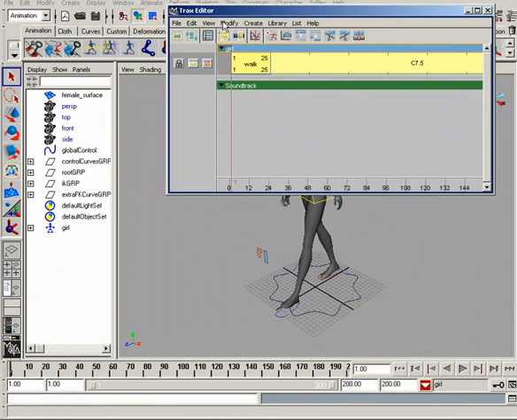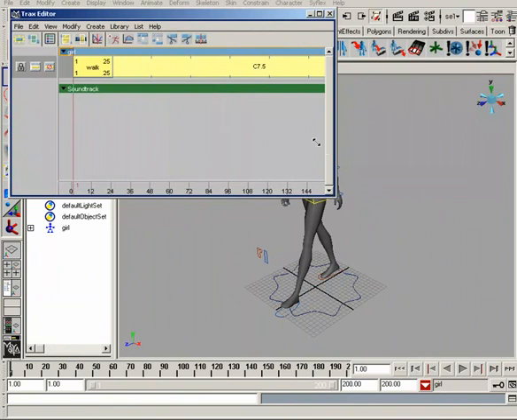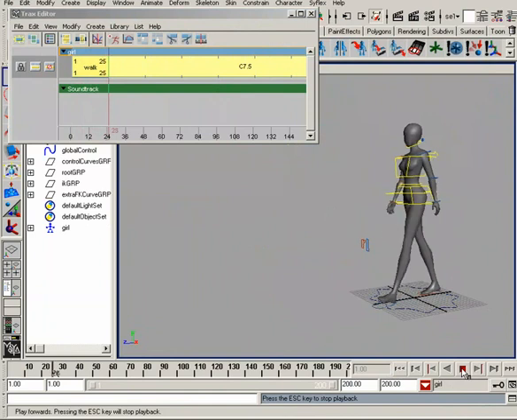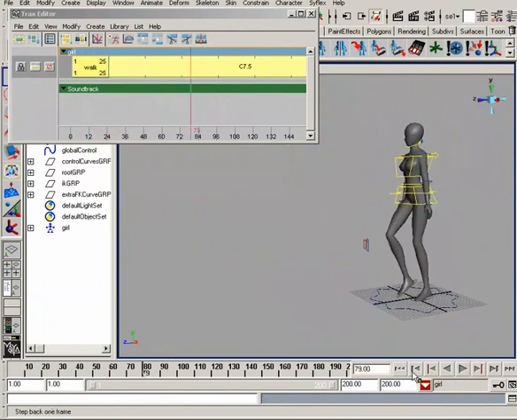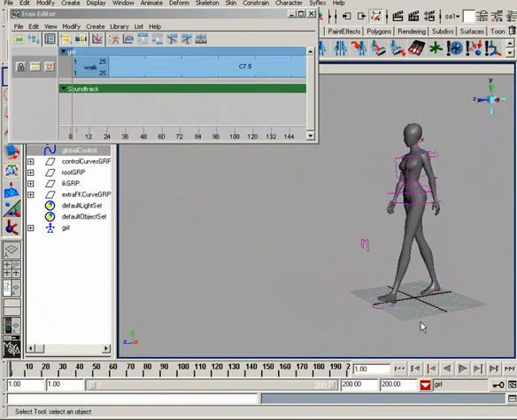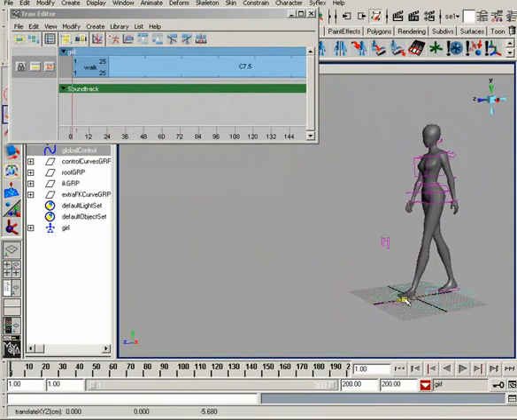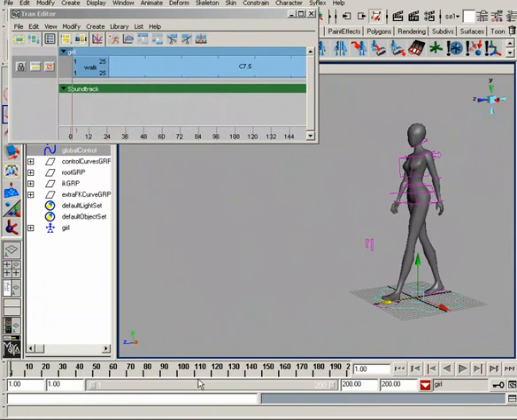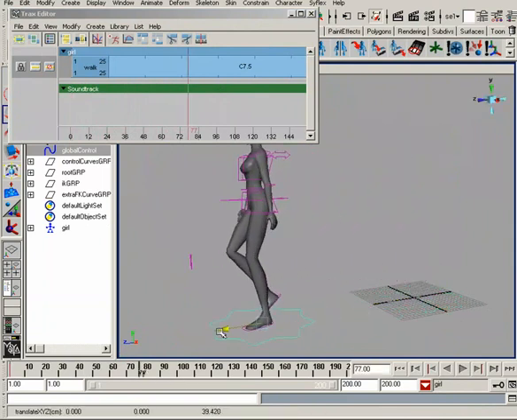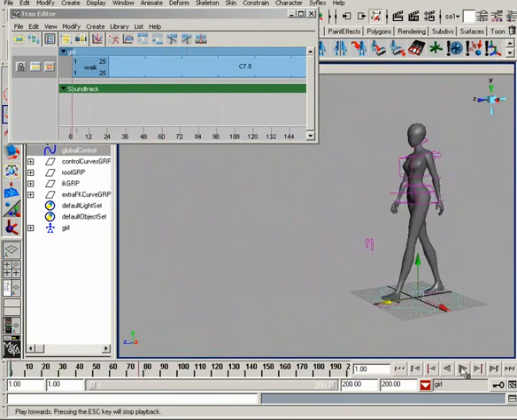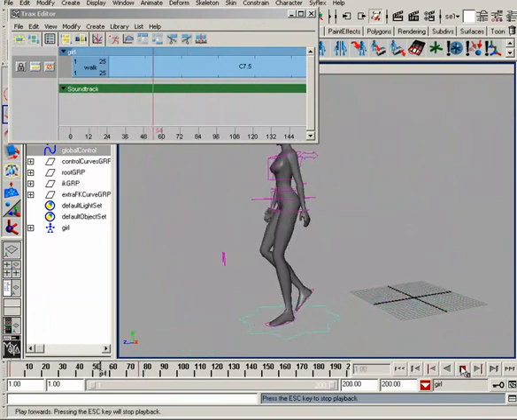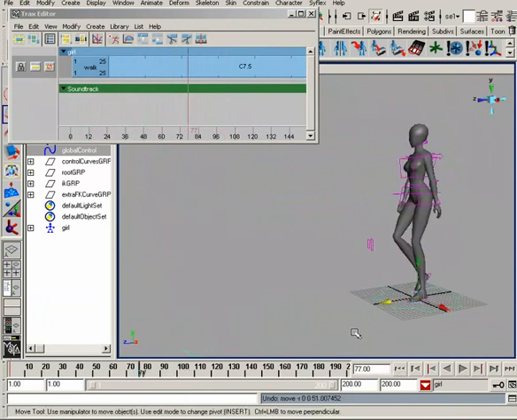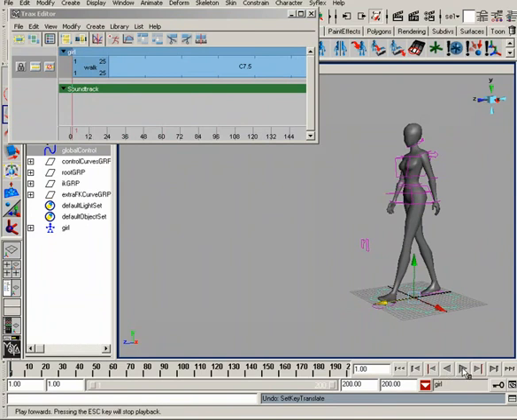Okay, so here's our animation. Here's our walk cycle. And we need to move her forward. Well, it's not as easy as just taking this global control here and just moving it forward, because what's going to happen, let me show you what that looks like. Okay, I'll hold Shift E, Shift E, and watch what this looks like. Kind of looks like a moonwalk, and that's not very good. So let me undo this and undo one more. There we go.